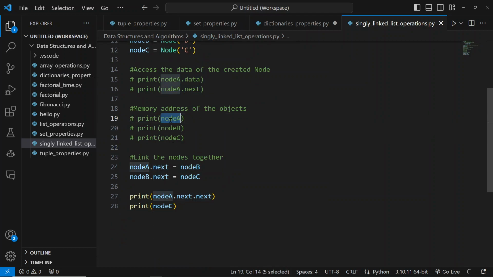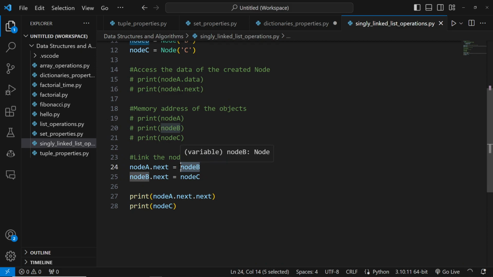And the fact that each node is a memory address, and therefore if we do A.next and assign it to B, then A.next is going to point to node B. And if we do A.next.data, it's going to print out the value of B.